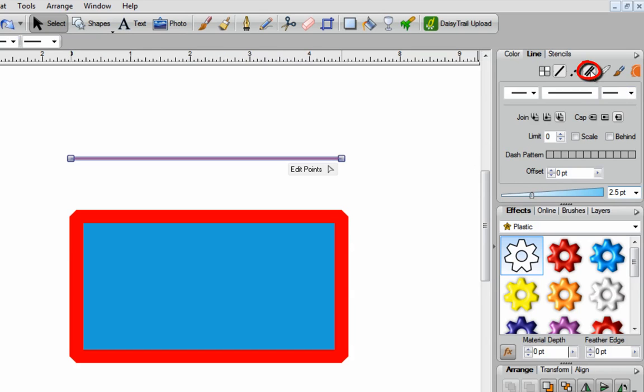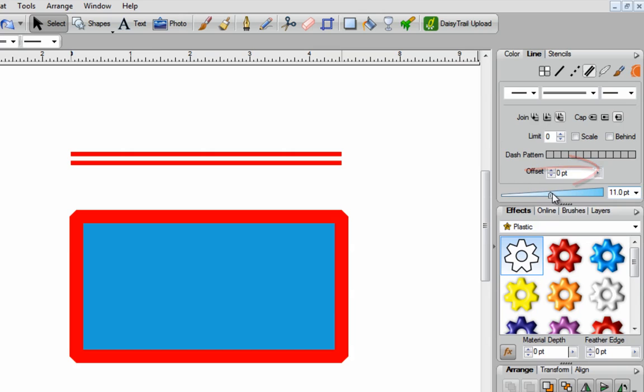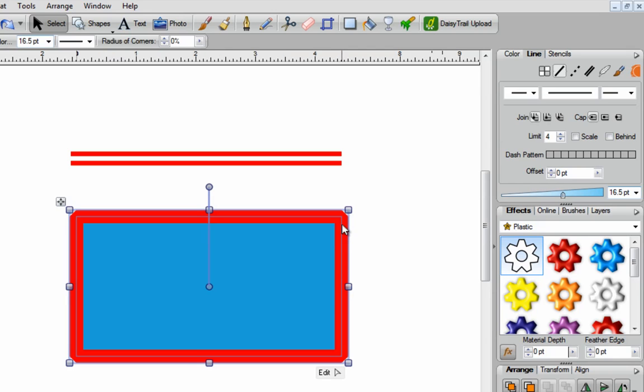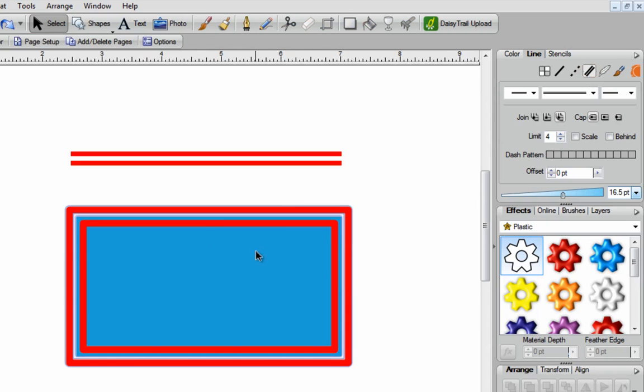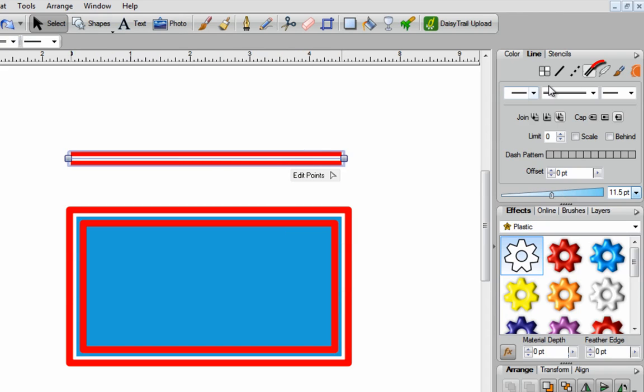Over here you've got your double line. If you click on that once, and let's just make this a little bit bigger, you can see that you instantly have two lines. And this looks pretty nice if you're creating a frame, so I'm just going to click on this, and I'm going to curve this just a little bit, and now I'm going to click on my double lines. Also, if you have a closed shape with an outline that you want to resize, but you want to keep both the outline and the image in proportion, then just place a check mark beside scale before you resize your image.